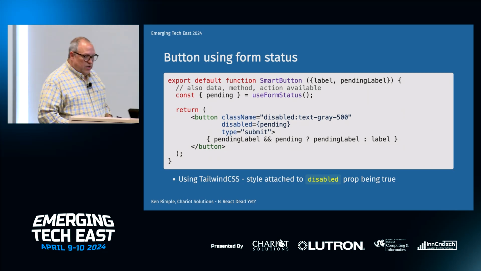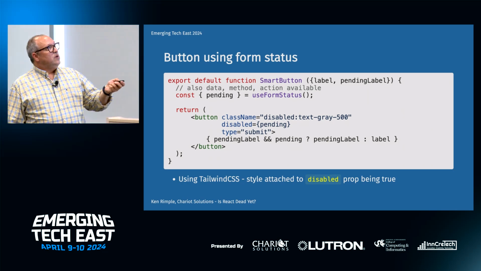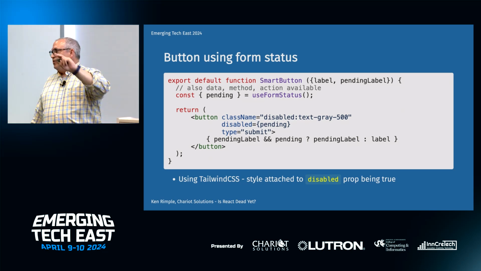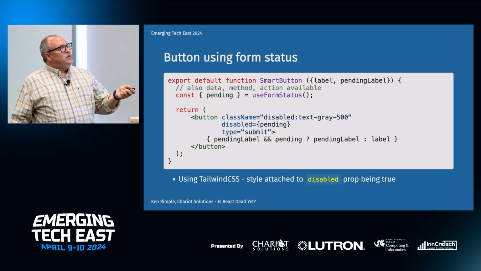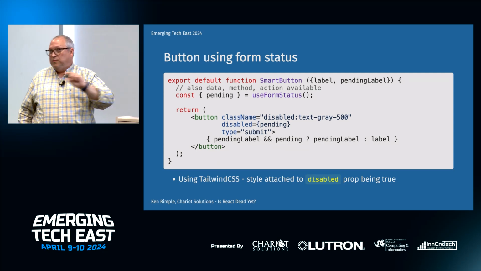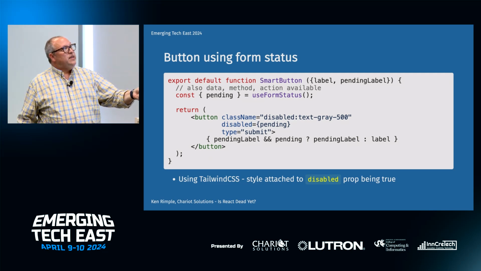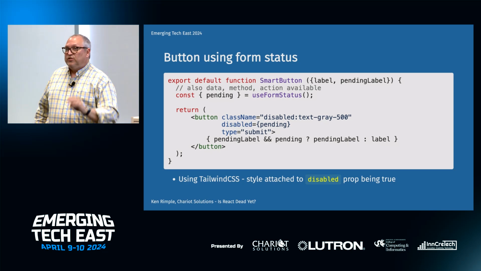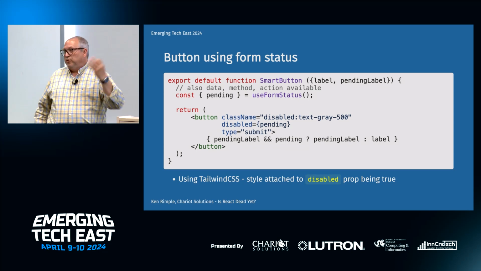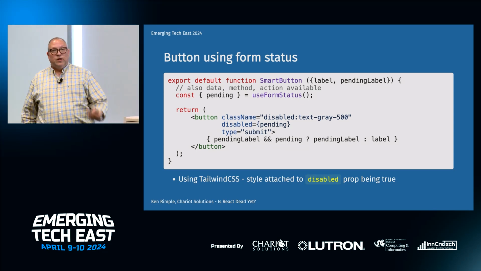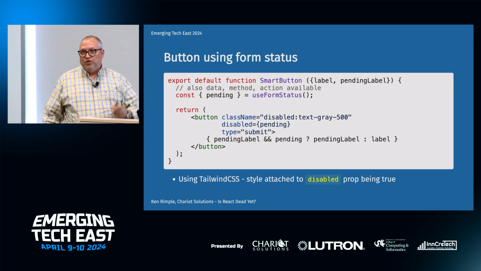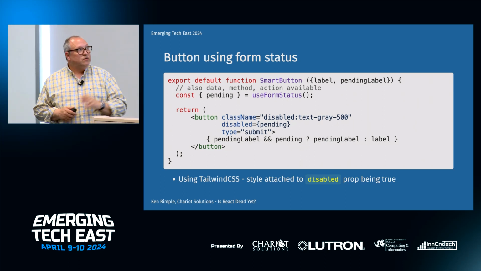So in this example here, I'm just using a simple functional component. I've got a smart button. I'm giving it a label and a pending label for when I click it. I want to change the label to like processing or something like that. And the button is going to have a disabled prop that's based on the pending flag. So the minute I click submit, this thing will go disabled. It will be grayed out because I'm using Tailwind to change the disabled text to gray 500. So it'll visually look disabled and it won't be able to be clicked. And then I can do a ternary to determine what label to show. And I did all of that without actually having to hook into the parent form directly or pass a prop down to the component for that information. I can just pass the one for the label itself, and that's all I care about. So it's a nice feature, I think.